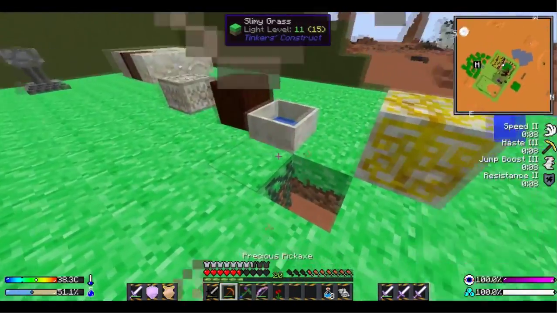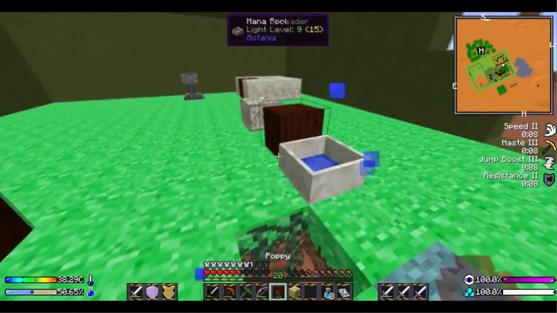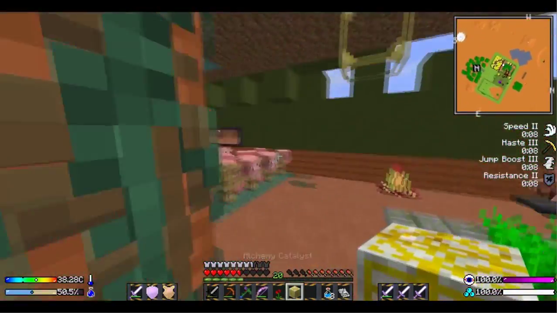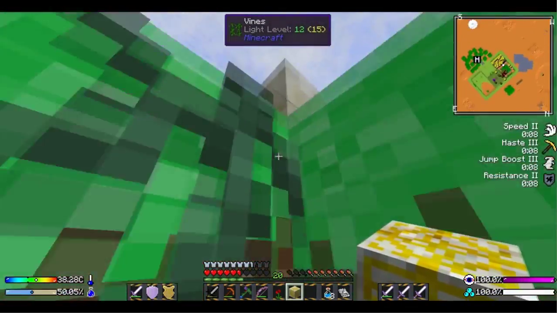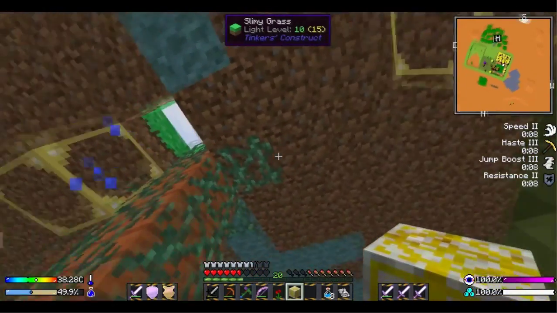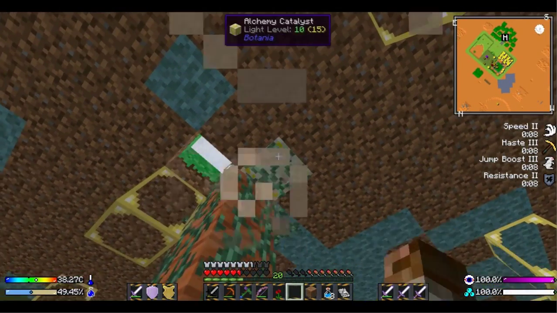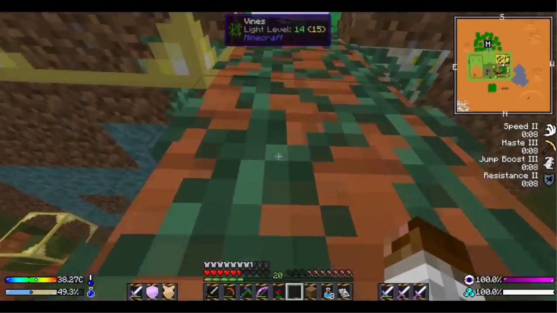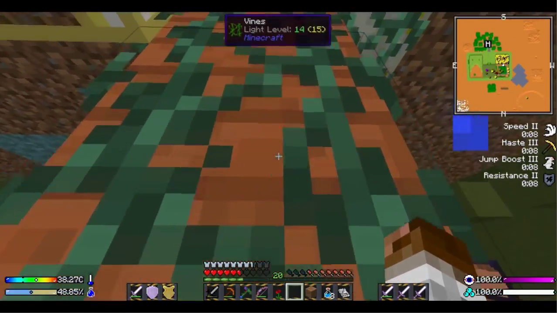Now, I did a little research and I found where I was going wrong. Was it this block? Yeah, it was that block. This needs to be under the mana pool. Can you imagine that? Under the mana pool.